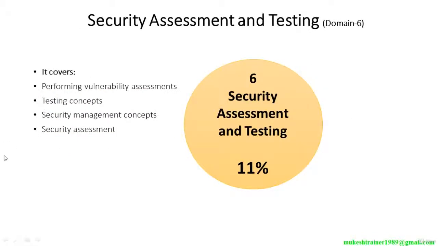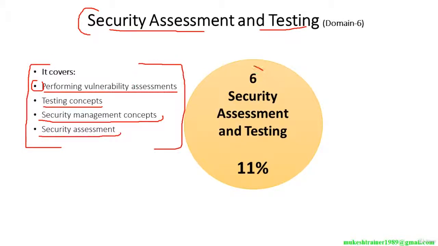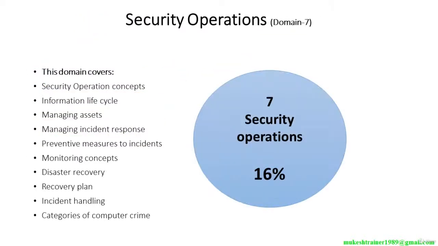Module number 6 is security assessment and testing. So, how to perform security assessments and testing, probably like penetration testing and more. What does it cover? Performing vulnerability assessments, testing concepts, security management concepts and security assessment. So, all of that is going to be covered in domain number 6.